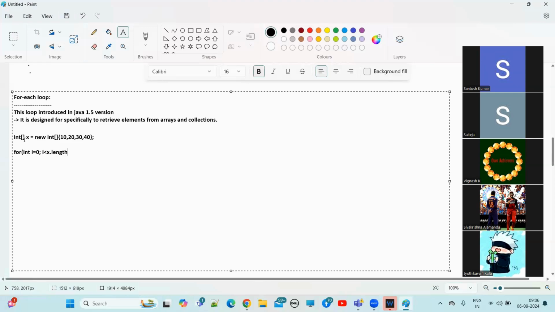There is a variable called length in every array. If you try to access that variable, what will it provide you? It will provide the size of the array, right? Already we discussed, guys. So now, after that, I'm incrementing I value.